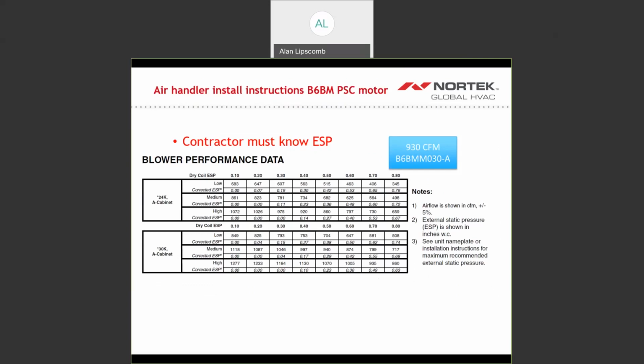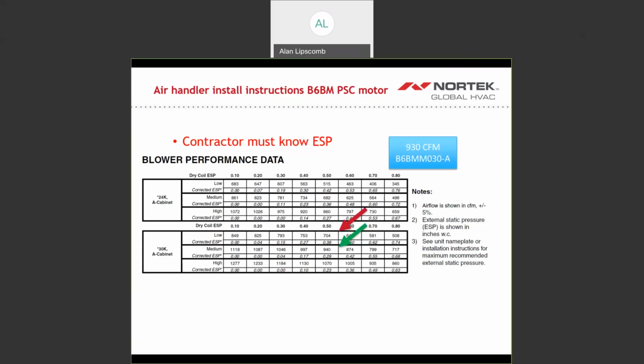So out of the box, this unit will produce at 0.5 static. Right, here's my 0.5 static. Here's the air handler that we're working with. Out of the box, it will produce only 704 CFM, which is short of the 930. So again, airflow before charge. Can we get to the 930? Yes, we can. If you look right below it, if we move that motor tap, it comes from the factory set at low. If we move the motor tap to medium, we'll be able to deliver 940 CFM across that coil, close enough nominally for the 930.